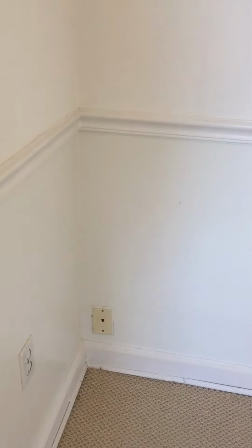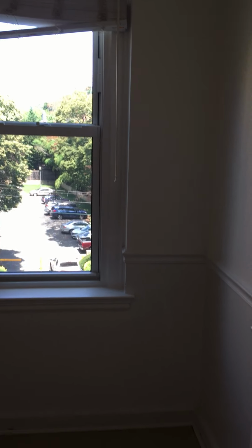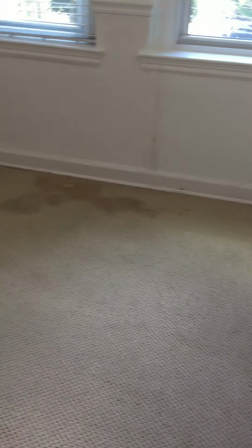Yeah. And if he wants to get up to this wall, this is a little deeper and it can jut out a little bit past that. So I wish that the bedroom had the closet. Yeah, that would be the case. The only thing is the bedroom here is a little bit small. Yeah. But it'd be big enough for, what is it, what bed? A full would fit in here.